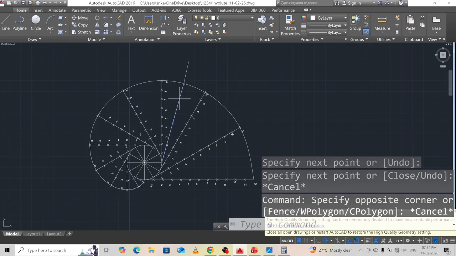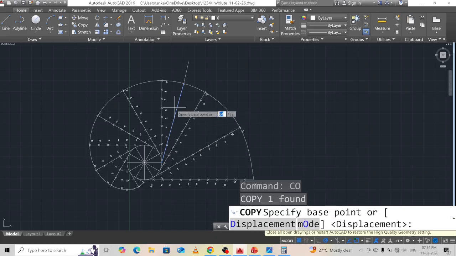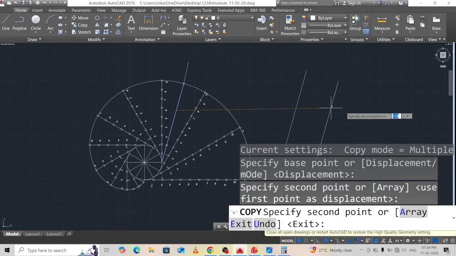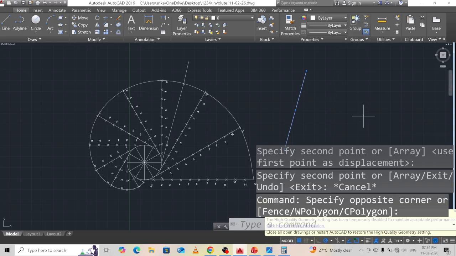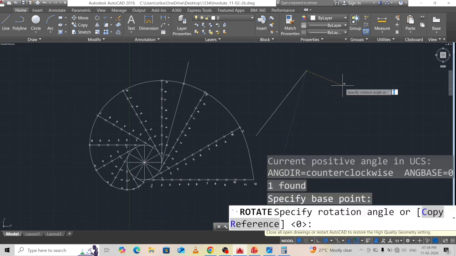Then select this particular line, copy, CO, enter, and select it. You can paste it in another location, escape, and then again select it, RO, enter. Select the base point and rotate it by 90 degrees, enter.